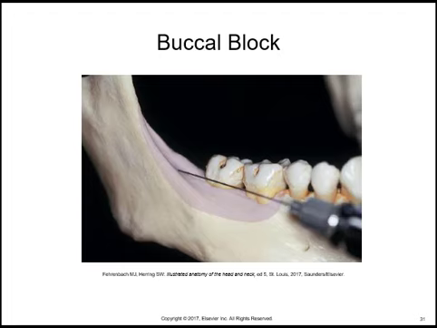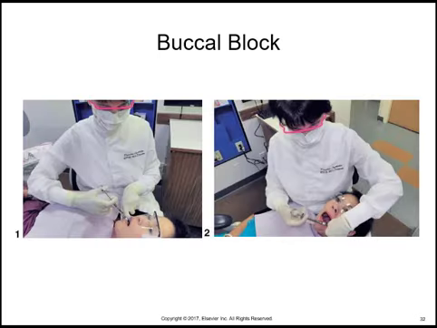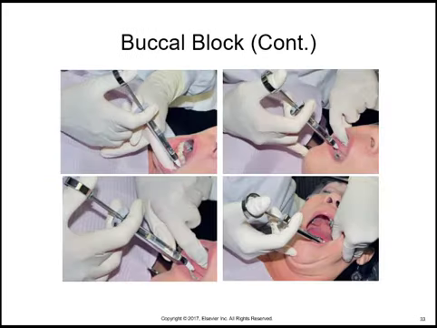This is a picture of what the buccal block looks like. You're parallel with those teeth, with the molars, and you just go straight back until you hit bone right here. You're only going in a couple of millimeters into the tissue, but this is the target area and distribution. This outline shows the distribution of the buccal block: gingival tissue of this area, including the molars. This is the operator position, which is the same as for the IA nerve block. And this shows syringe stabilization with fulcrums for the buccal block.